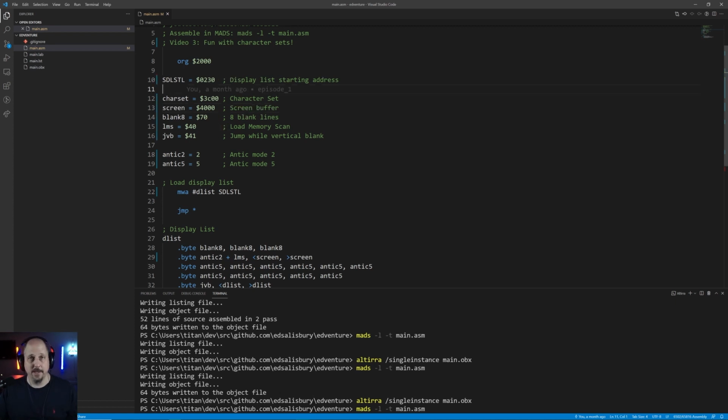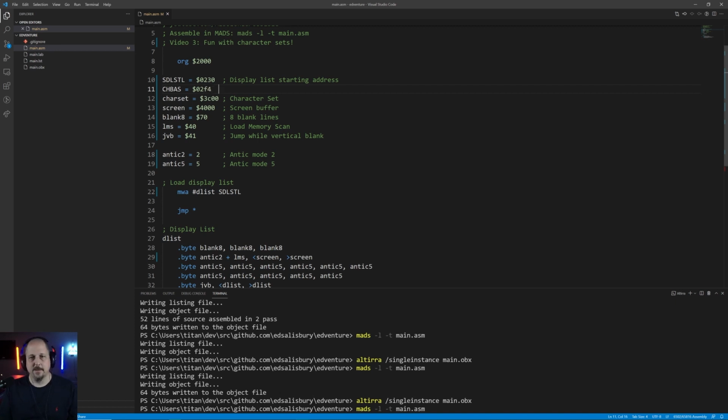The next thing we need to do is tell the Antic where our character set is located. And the way to do that is we have a certain memory location called chbas. And that's going to be at 02F4, I believe.